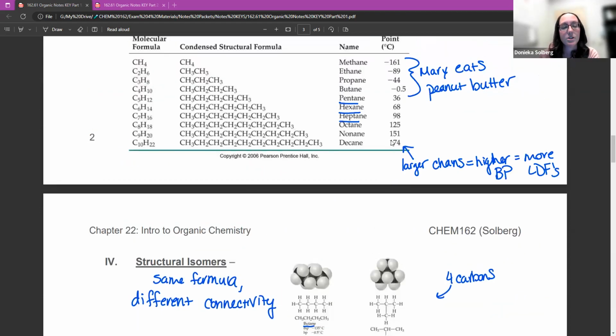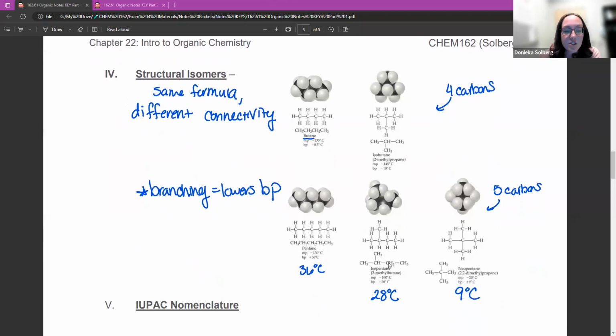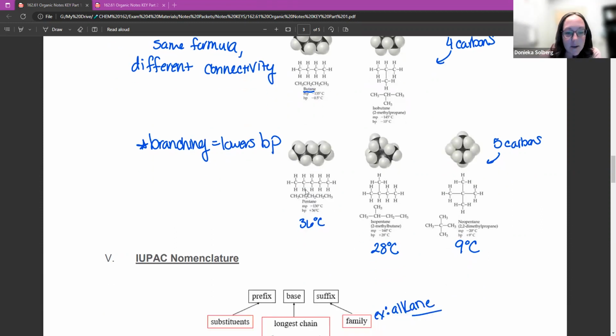So this boiling point trend up here was for straight chain alkanes. But as they branch, it's actually a lower boiling point just because they can't attract as easily. So if you start getting branches on there, they can't all fit together very easily. So more branching means they have a lower boiling point. So this is pentane. And these are 3 isomers of pentane, which has 5 carbons. So this is a straight chain pentane.